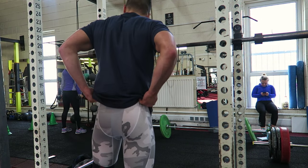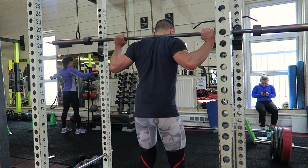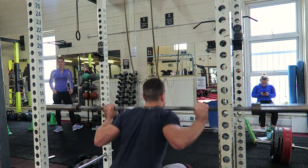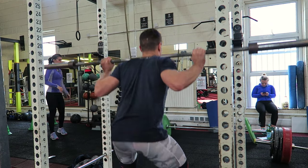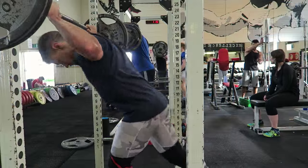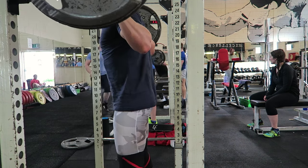Check out them glutes, some hard work right there. But anyways, like I said, I've started doing a really long warm up and it helps me so much. I start off with just the bar to get a feel for the bar path that I'm gonna be doing. And then my first warm up set is with a plate on each side, which is 60 kg.